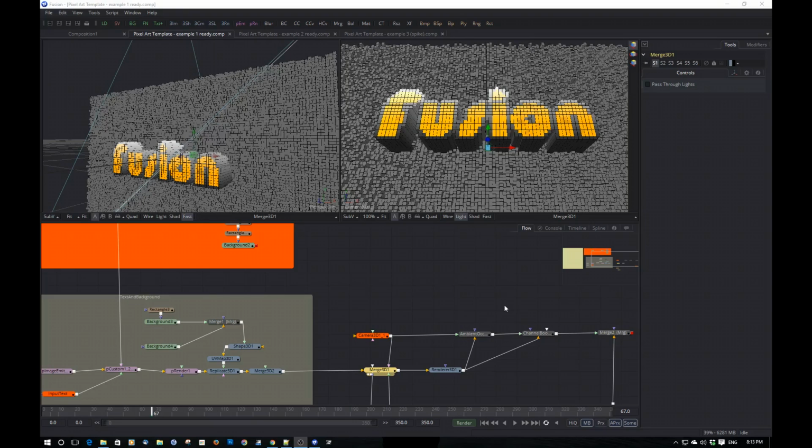So in the next 5 or 10 minutes or so, it will be a lot shorter than my normal tutorials. I'll tell you guys a bit about how the template works, what you can change or want to change or should change and all that type of stuff. And basically that's pretty much it.